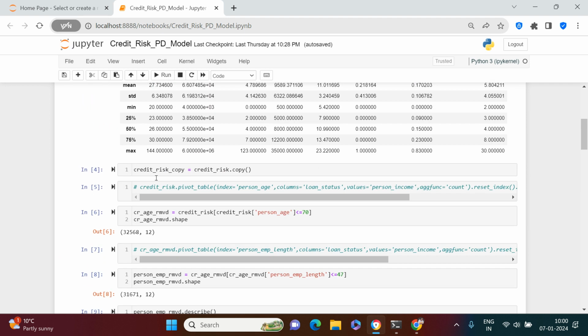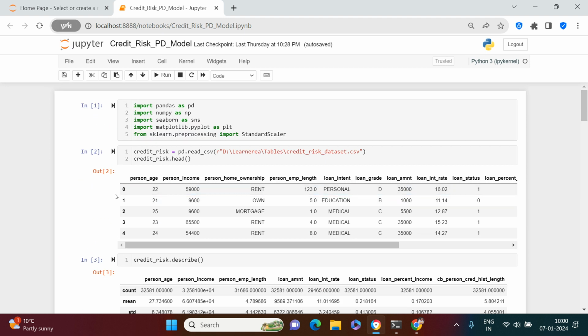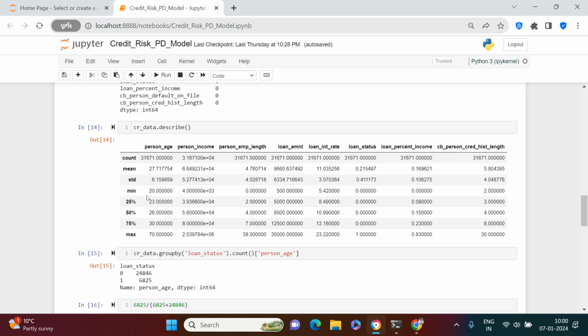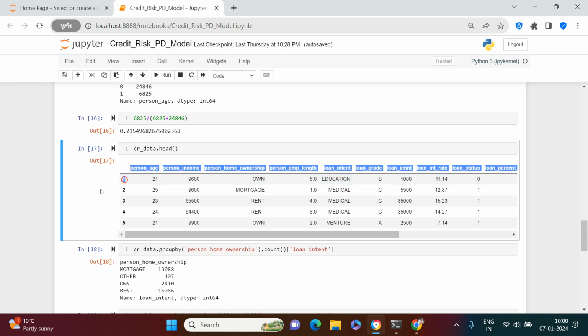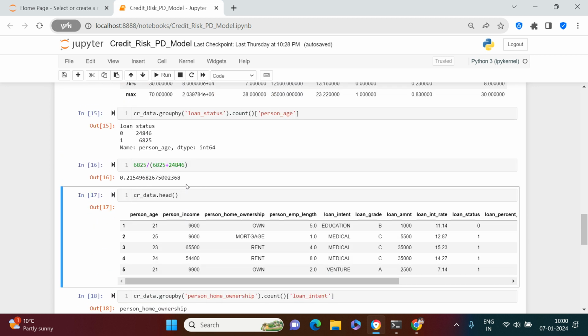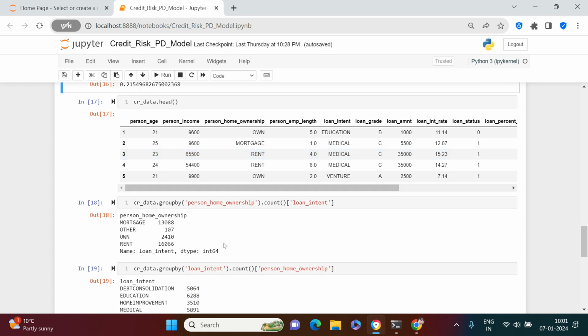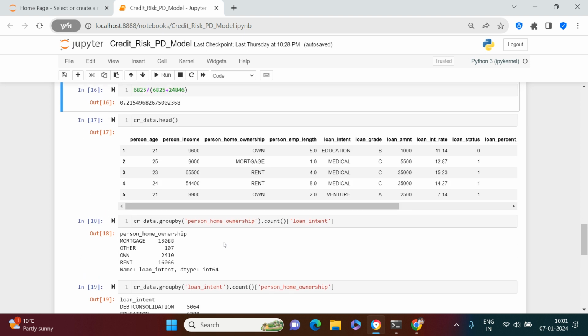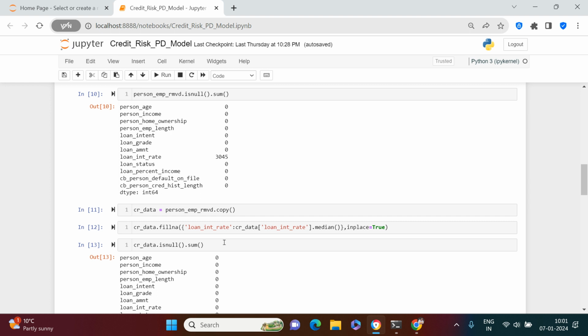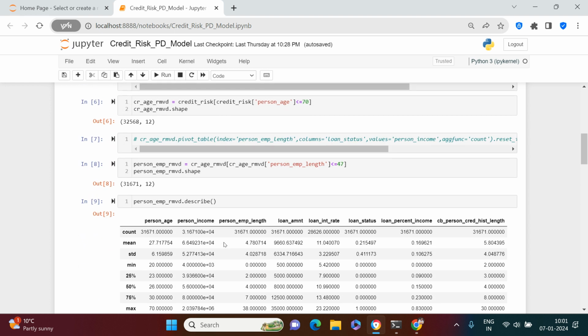Where is it starting from? Over here it is starting with 0. That is fine. Then the next one here, you see this is starting with 1. This is the cr data head, and it is starting with this one. This is where the problem seems to be. So we will have a look at why that is happening.